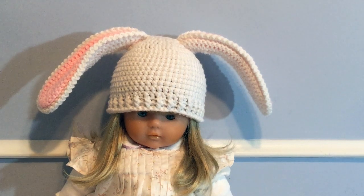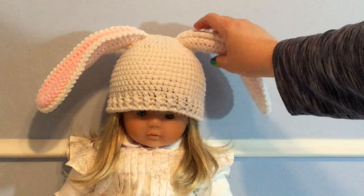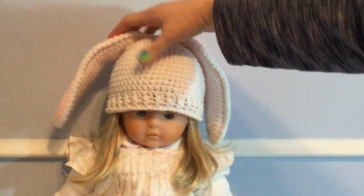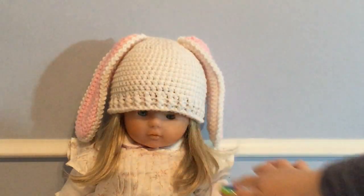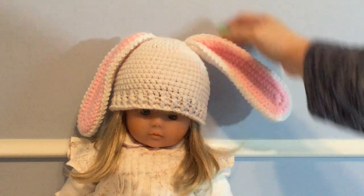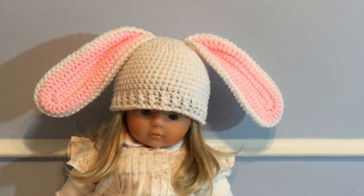In today's tutorial I will show you how to do this cute little bunny hat for a baby from 3 to 6 months. The ears, you can make them go up like this where they stand up, or you can push them down and they'll fall to the side just like that, or you can bring them to the front as well and they look like that. Okay, so let me show you how it's done.